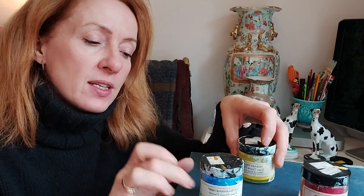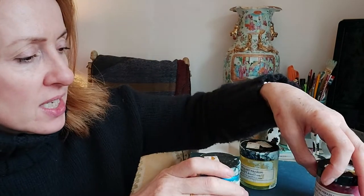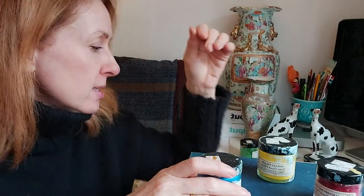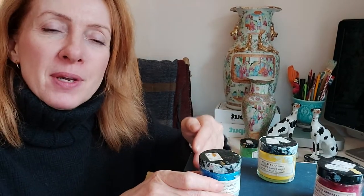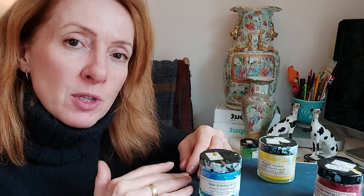Then you have the hue, which is the actual colour itself. The value is light to dark. The shade is the hue mixed with black — so if I had some yellow and added a tiny bit of black, then more and more, that is the shade. The tint is when you mix with white — so mixing titanium white into blue bit by bit gives you the tint. The tone is when you mix a grey with the hue — adding more grey into the blue bit by bit gives you more of a tone.